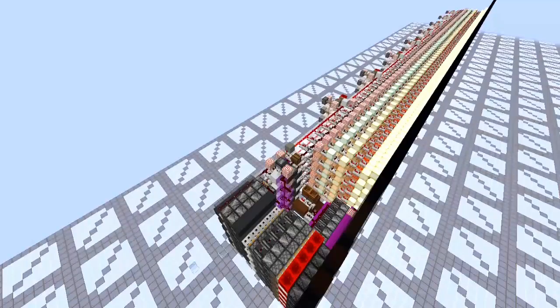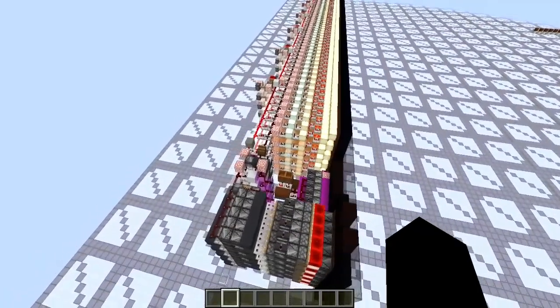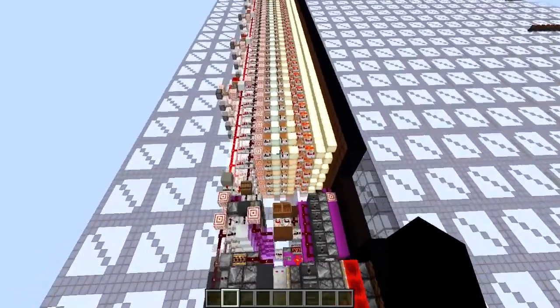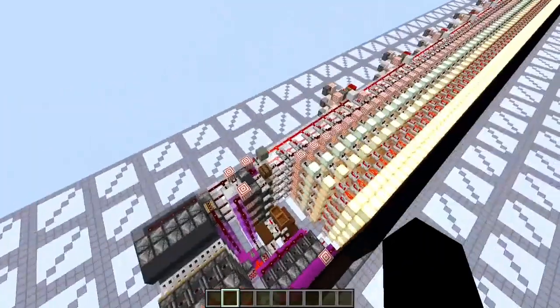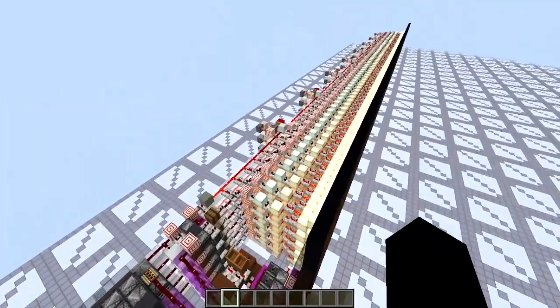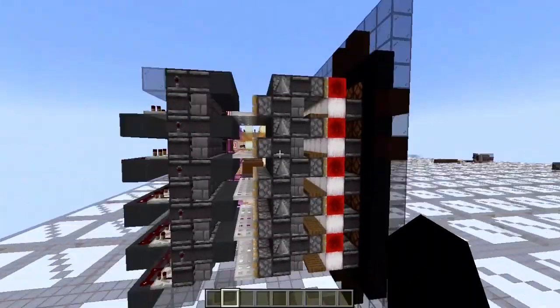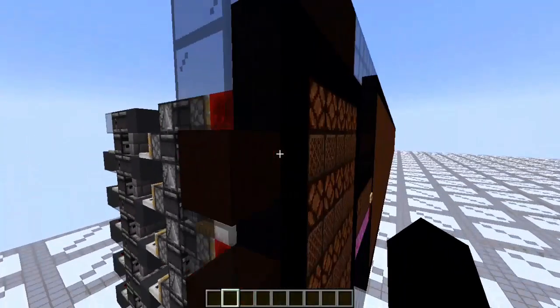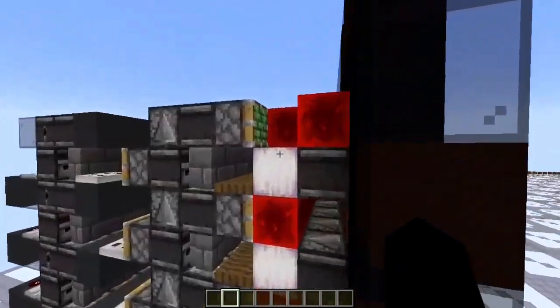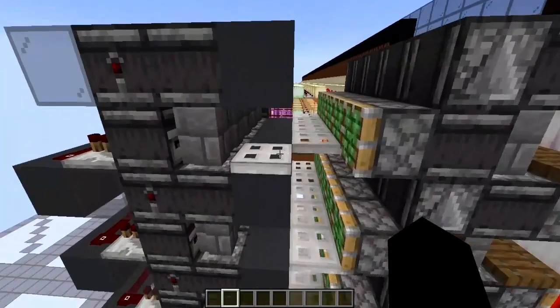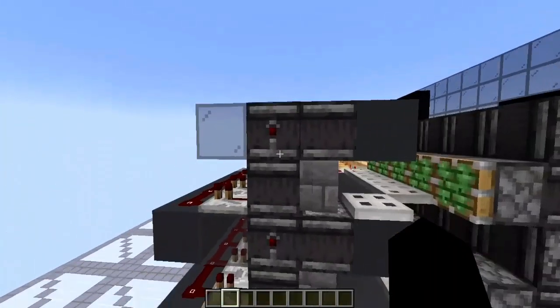Here's the redstone behind everything, but because we're going to run out of time, and because this is going to be absolutely laggy for me to record now with all this redstone here, well, the game is not laggy for me, but recording is. I'm just going to mention what each component is. This is our drawing board. It reads the input from the note blocks, and it powers the lamps at the front, and it also moves these trapdoors to this part of the circuit.